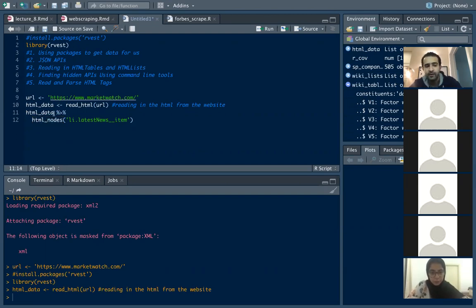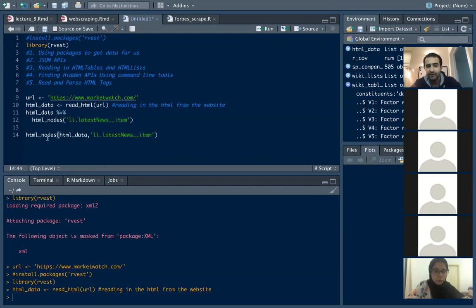What I'm using here is called the pipe operator. What it's going to do is feed in the information from this first command into this second line of code. It's equivalent to me doing HTML nodes of HTML data and then looking up the item.